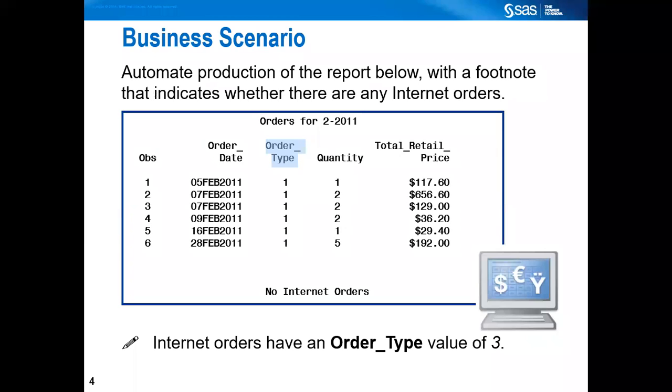It's a scenario where you need to automate this production report in such a way that during the processing of this table, the order type column, make a note, is the column giving you information about which method of purchasing was used by a customer for the order placed.